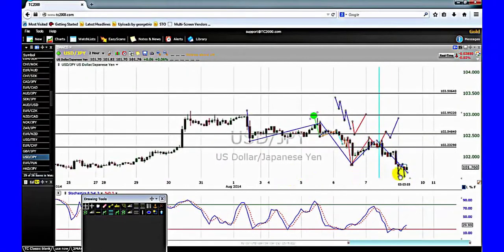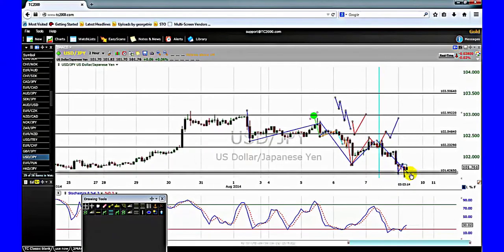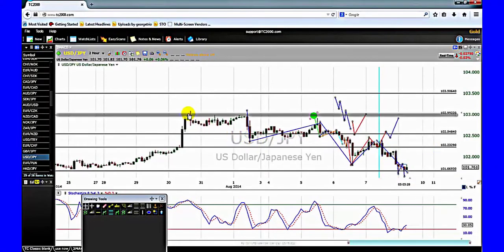A trader will draw a support level right here. If this support level fell, what is likely to take place now is the price trying to start an impulsive move, because this is a correction here. You see here it was a double retracement. Price was bullish first, we have a double retracement here, and it came down 1, 2, 3, 4, 5.